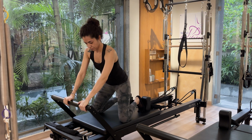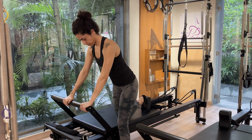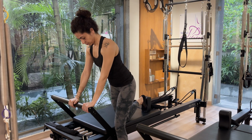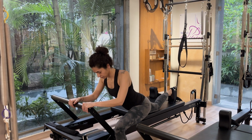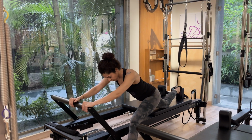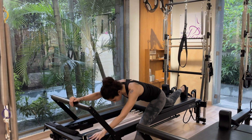We can go straight into the next stretch, which is what we call a hip flexor stretch or a lunge stretch. You're going to put your left foot down and your right foot with the knee on the reformer. You're going to press the right knee away with the reformer and let your hips fall down so you get a good hip flexor stretch at the back there. We're getting a good thigh stretch as well. If you want to add to the stretch, you can straighten the bottom leg. Beautiful. And then drop the chest down to add to the stretch.